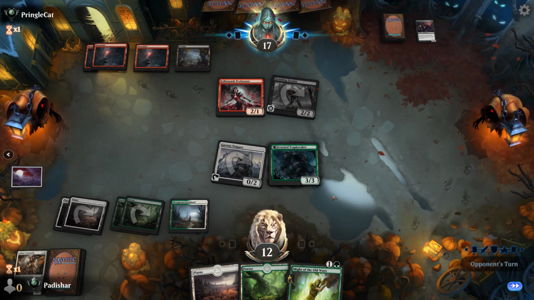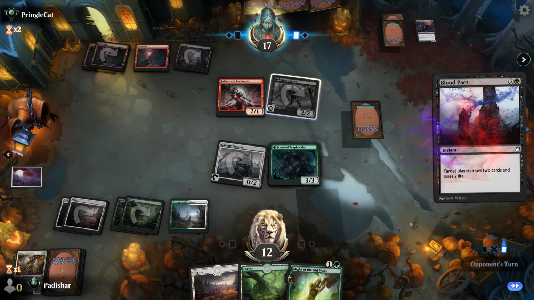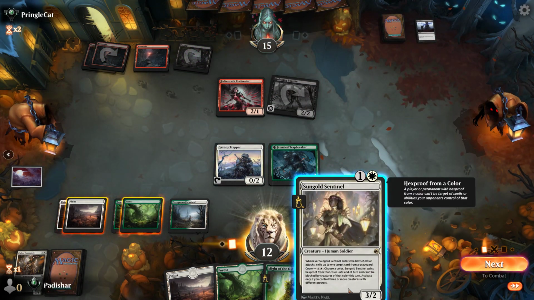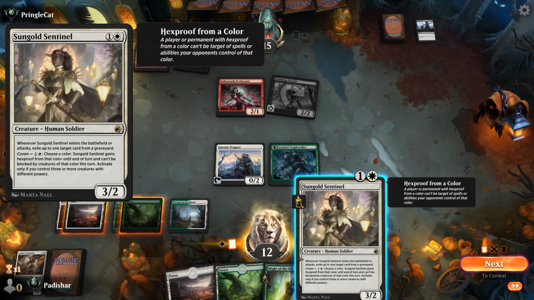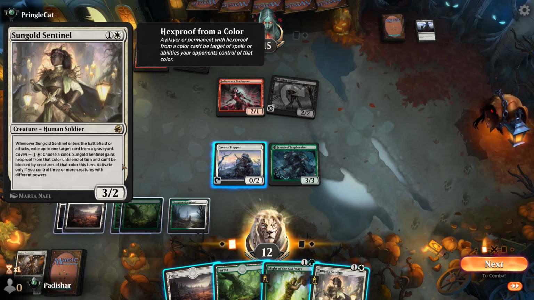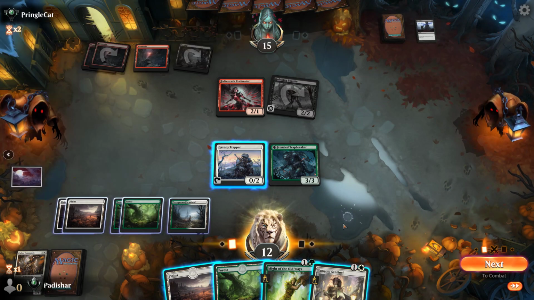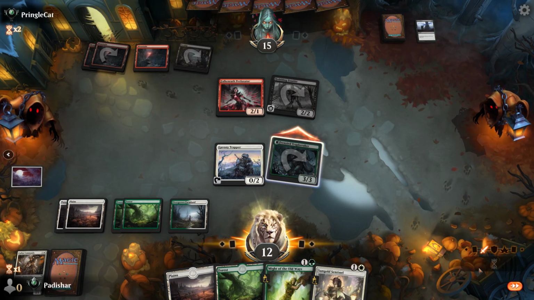When this attacks, okay, they draw 2 cards. Okay, Sun Gold Sentinel. Alright. So this gains with Coven, which I don't have now, so I don't. It's just so it gains hexproof from that color. Can't be blocked by creatures of that color. Okay, but doesn't do anything on defense really. Well, I'm going to do this.